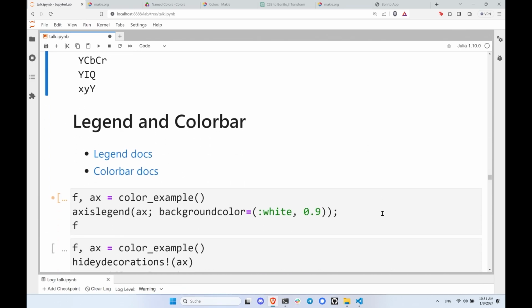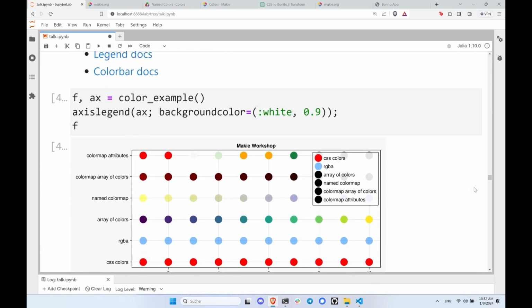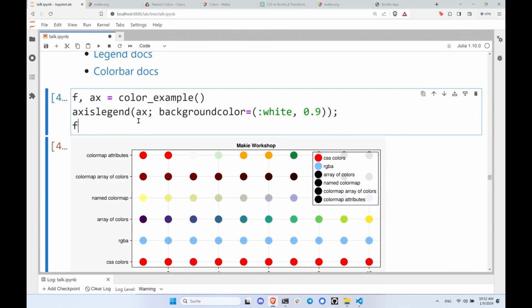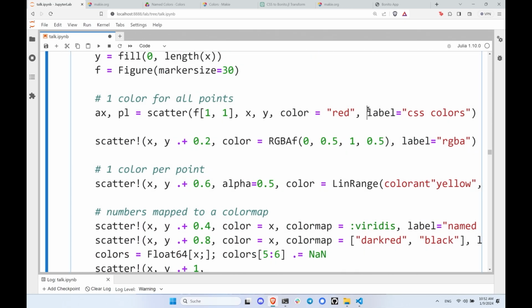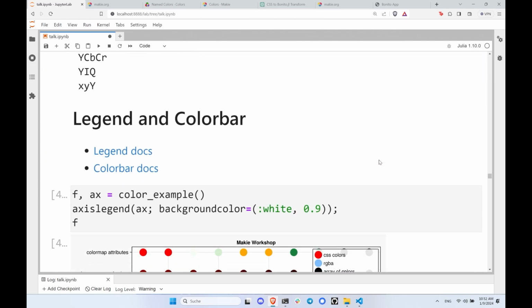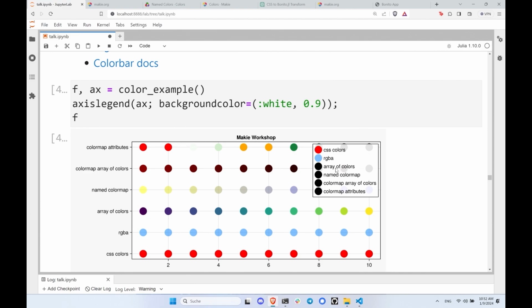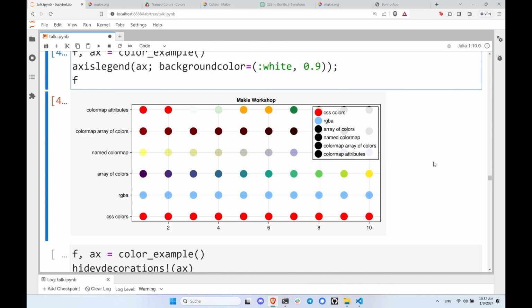Makie will understand that. And of course, if you're talking about colors for plots, I think the next important thing is how to actually create legends to map the plots to some more description. And one very simple thing you can do is call this axislegend function on the axis. It will search for any plot inside the axis with a label. So that's why there are all these labels in here. And then it will create a legend for that. You can place this pretty freely. It's also shown in the axislegend docstring.